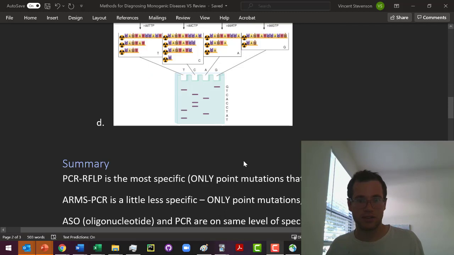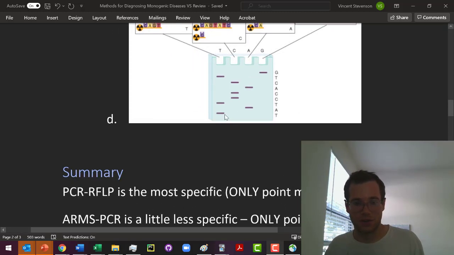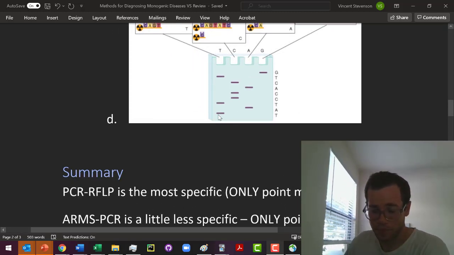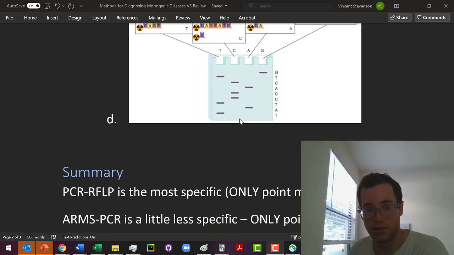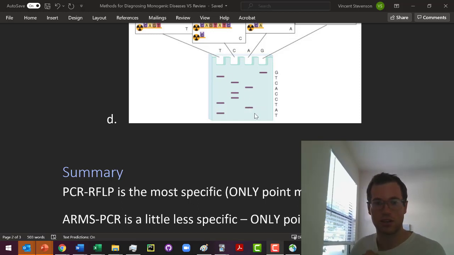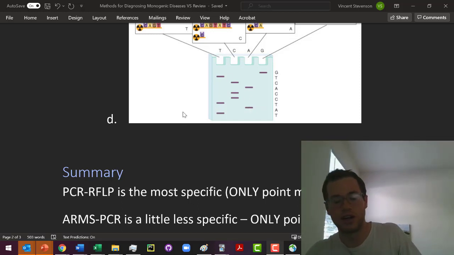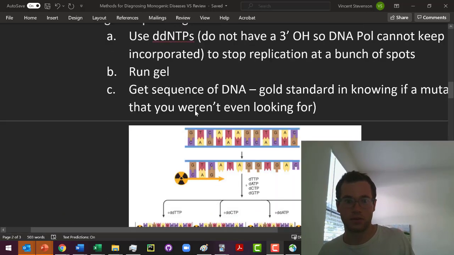So in this case, if we just zoom in here, you can see how we've got the lowest band right here, which is technically the smallest because it was able to go the farthest. That means that our first nucleotide in this DNA that we're sequencing is going to be T. The next carrier is going to be in well A, because that was the next smallest fragment that pulled farthest through our gel. And then basically you can continue up this chain like so. So that's what you get out of Sanger sequencing.